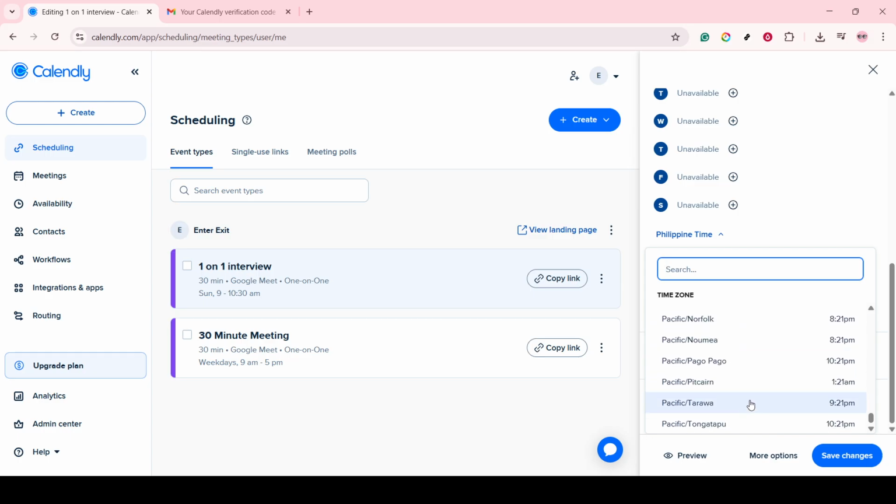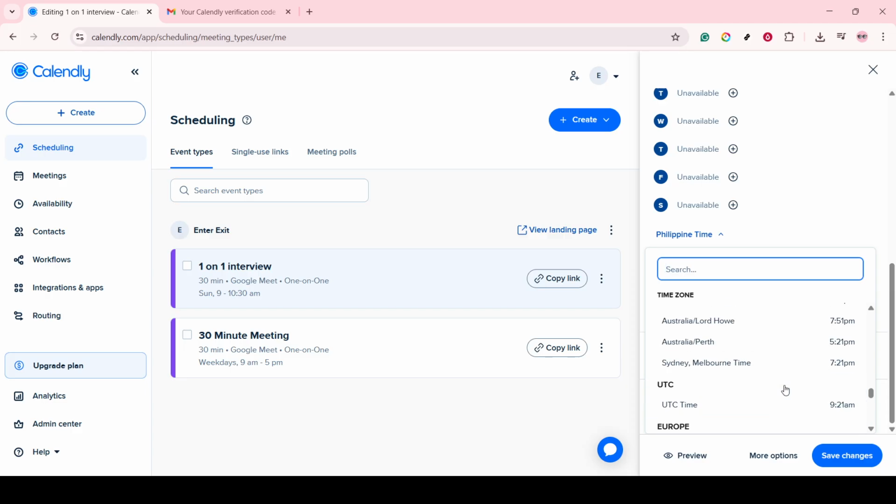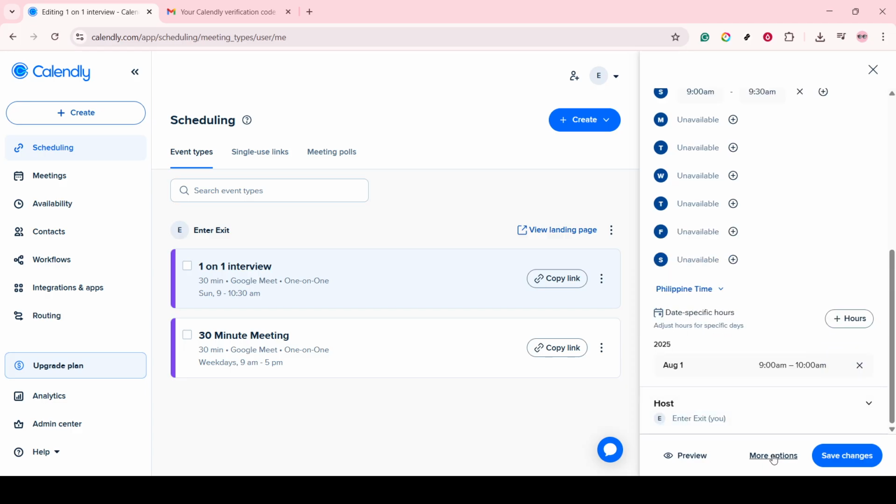If you need to provide additional information or want to enhance your invitation details, there is a feature that might interest you. Look for the option labeled More Options. Clicking on this will expand additional fields where you can add further details about the meeting. This could include specifying a meeting agenda, listing important documents attendees might need, or highlighting any particular focus areas for the discussion.